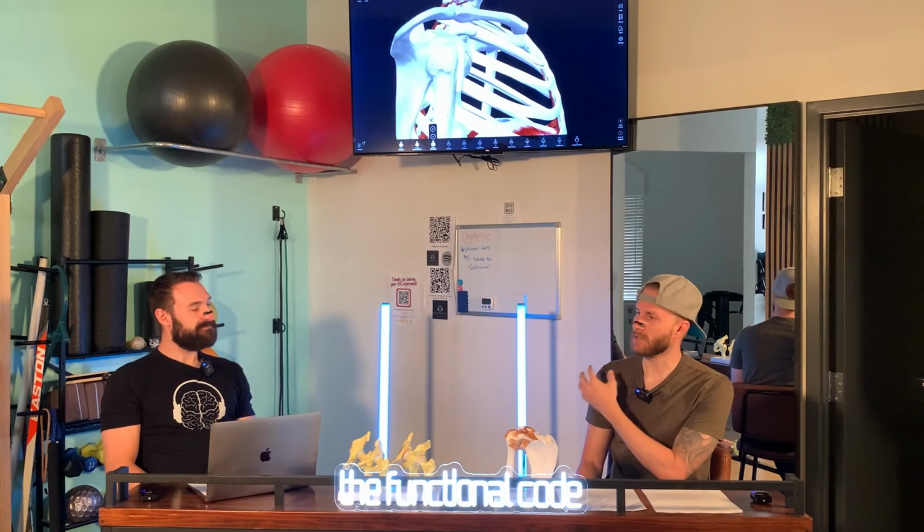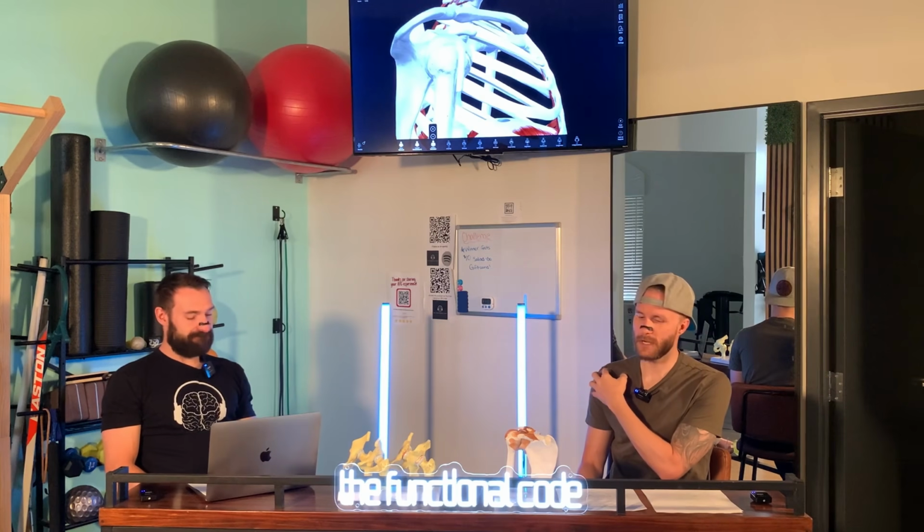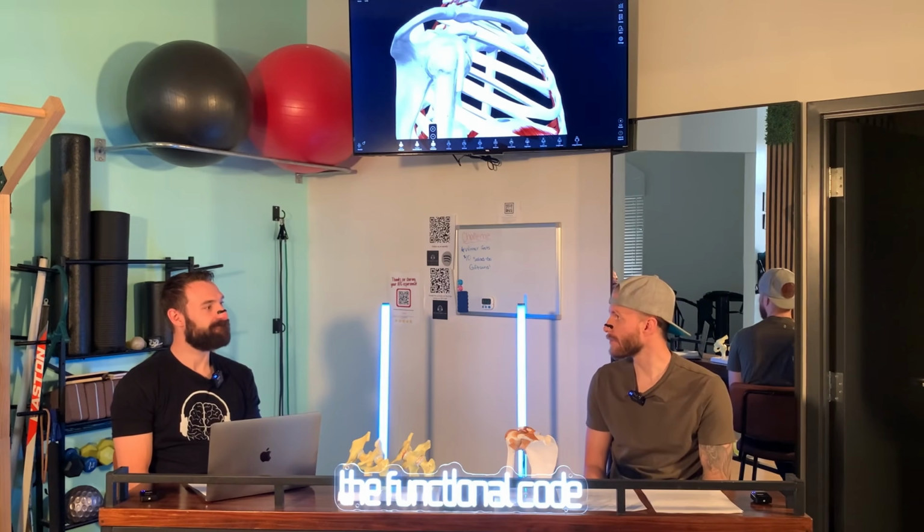But the body doesn't work that way. It tries to conserve energy as often as it can, so it only recruits the minimum amount of units for that effort at all times. So when we're having issues with active motion, probably with a deconditioned muscle that doesn't have a lot of motor unit recruitment, how do we get more motor unit recruitment? How do we get more function from this? That's where we would start conceptually.